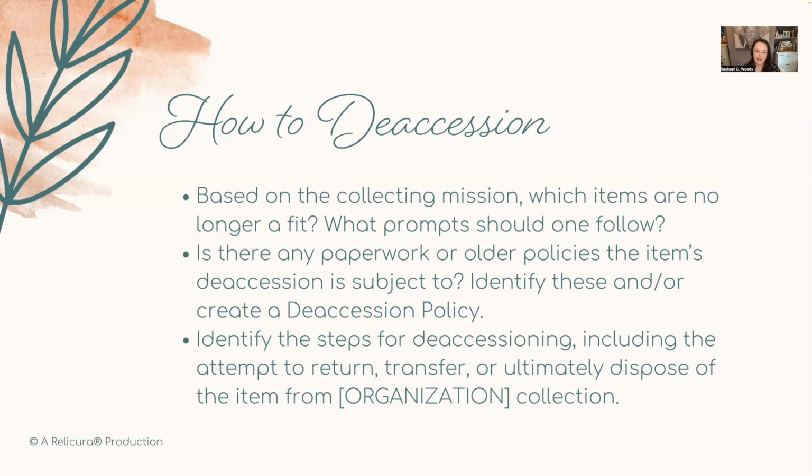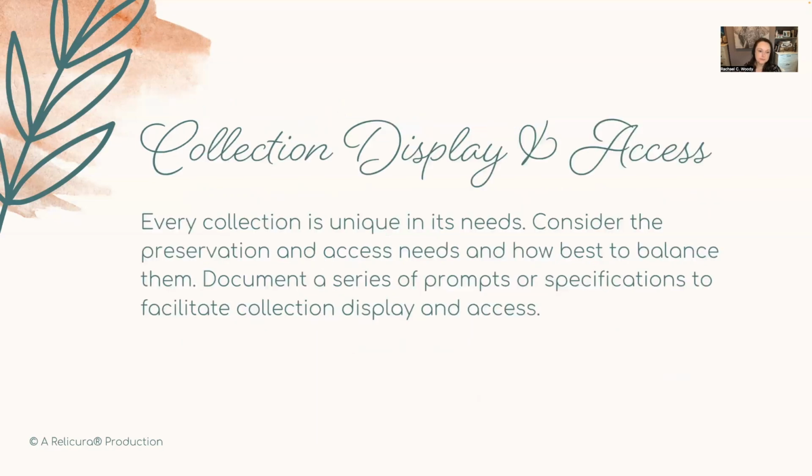There's policy and whether or not there's a deed of gift involved to consider. And it's actually identifying something that is completely original, is not a duplicate, etc., that falls underneath a different deaccession policy. So for your collection plan, call it out for the management piece of your plan, and then attend the deaccession webinar in a couple months where we'll spend much more time on both this concept as well as thinking about and the creation of a separate policy.